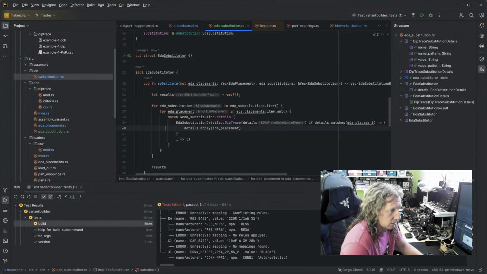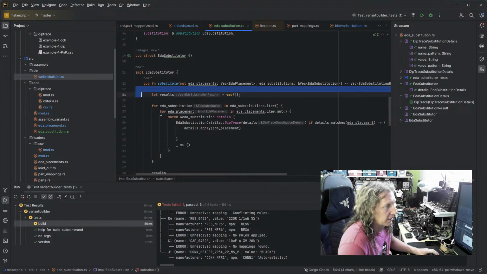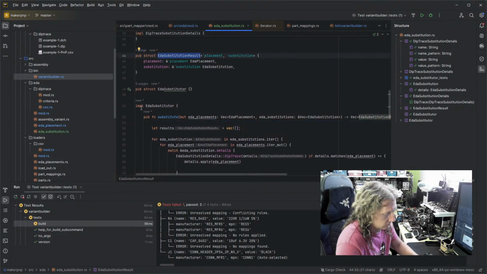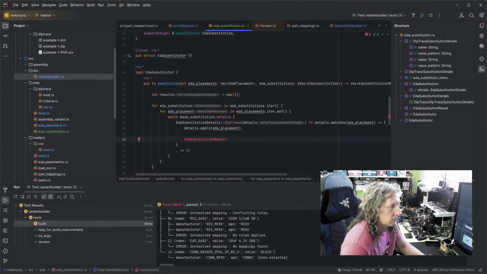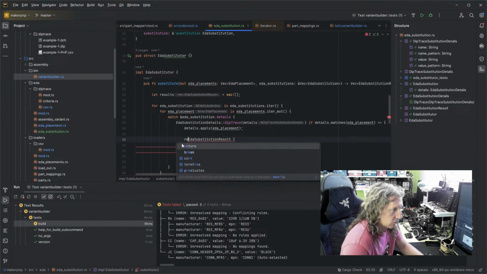If it applied it, then create a new one of these things that we just made and add it to the results.